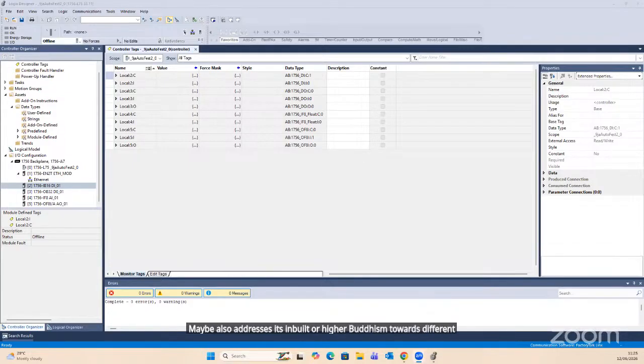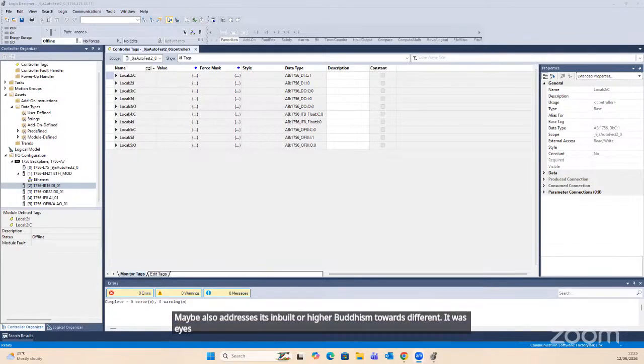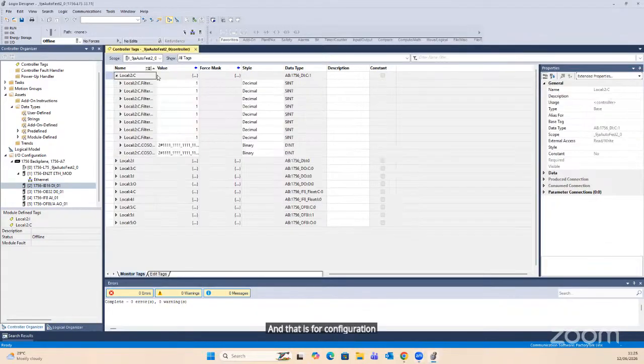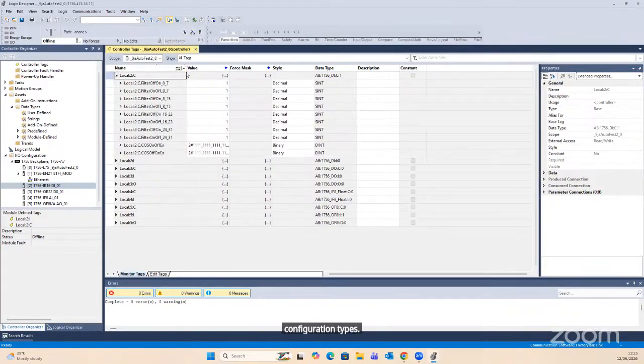It was I:2.0 or B3:2/1/3, like that. For Studio 5000, you have Local:2:C, and that is for configuration tags. If you click on this, you will see what all of these things mean.